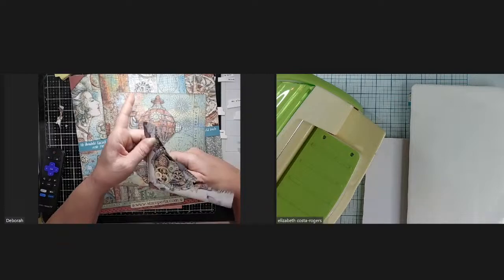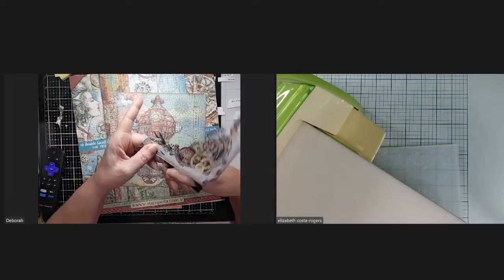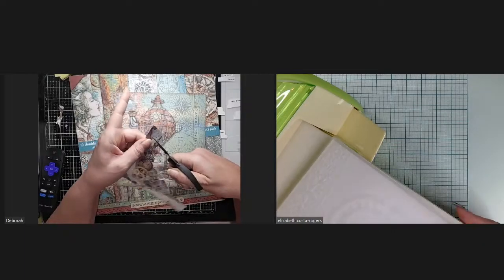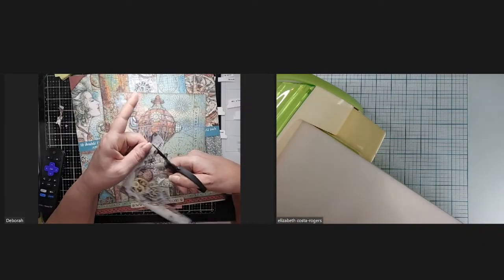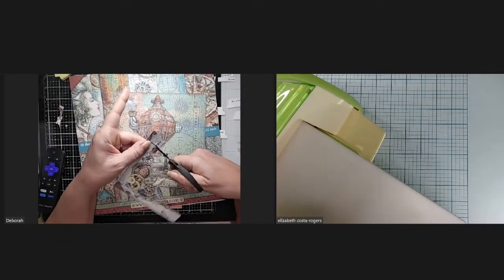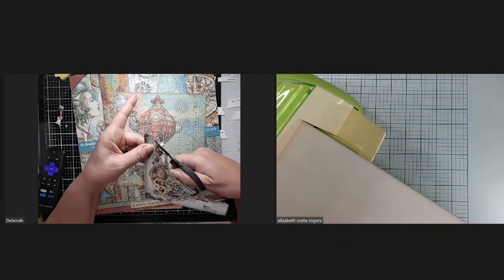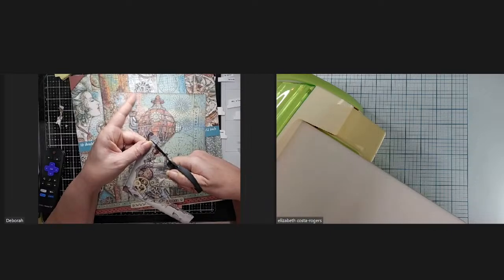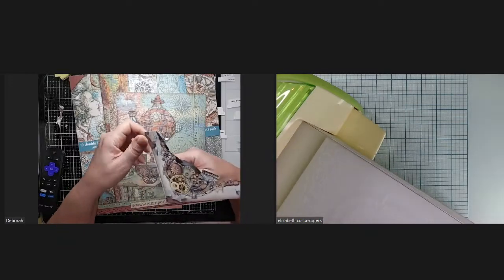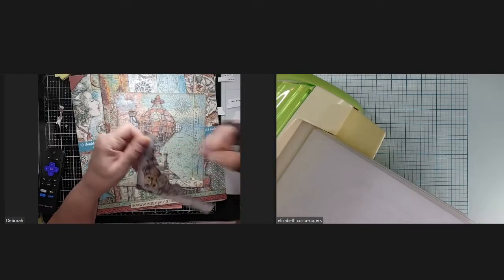And I thought, well, you know what? Instead of making the pages and making the ephemera, I should just give myself a break and use what I have. Yeah, dig in your stash. I think we all need to dig in our stash a little bit more sometimes. We tend to forget all the goodies that we have. I know I do. I got a lot of goodies. So do I. And you know how many goodies I have, because you've been here. You've seen my hoarding.